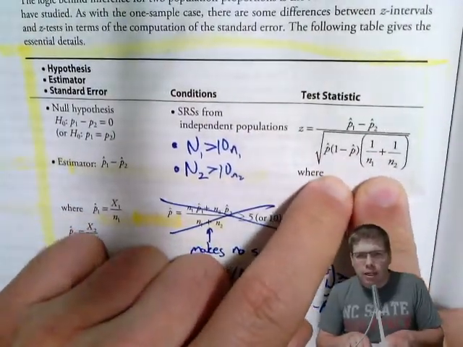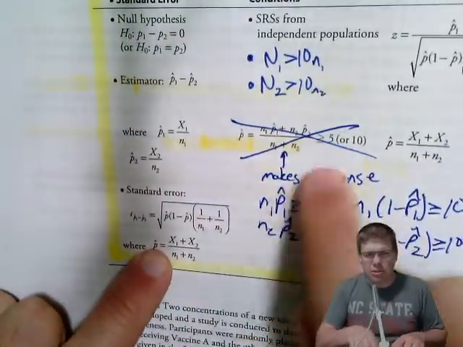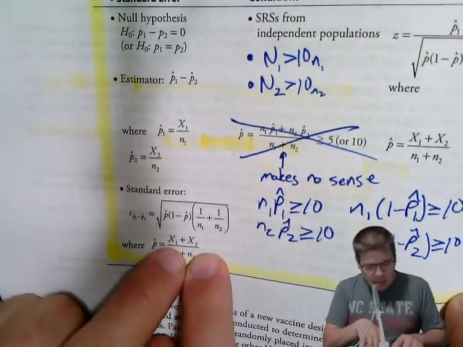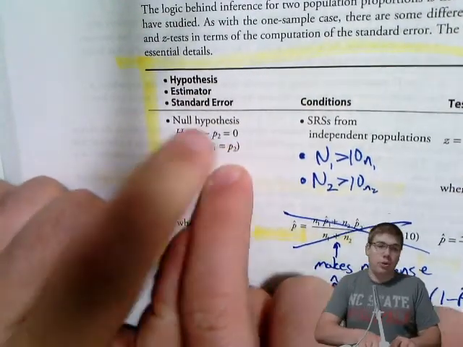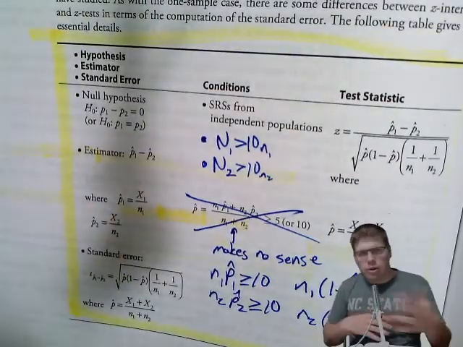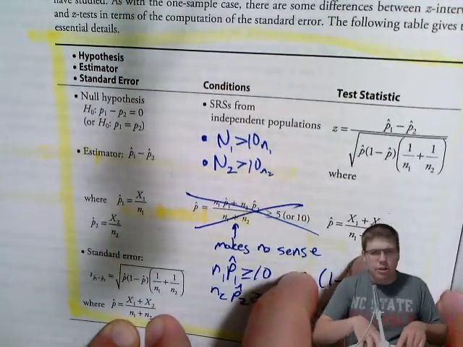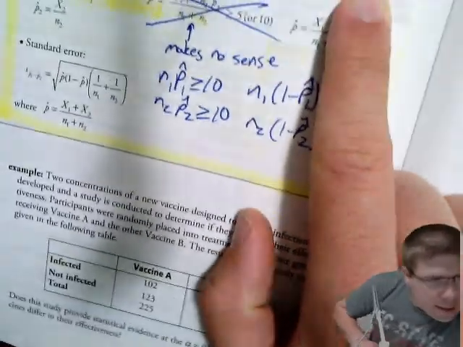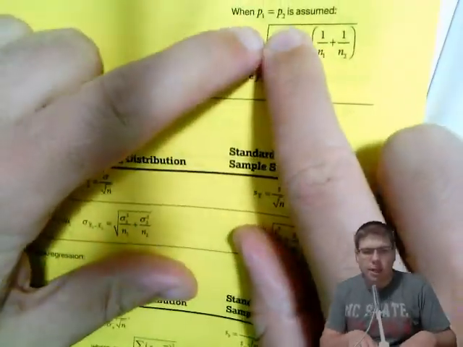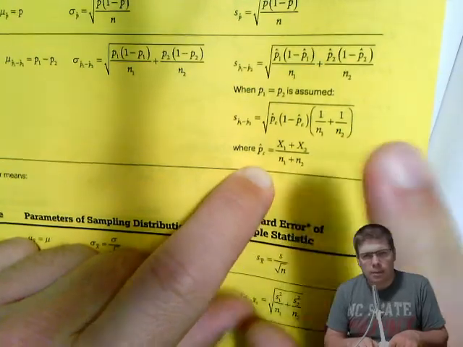This is the two proportion z-test. We've got our formula here. And this p-hat is a pooled proportion. If you add the number of successes from your two different proportions, so we've got these two population proportions, we're assuming the same, P1 minus P2 equals 0, or you could just say P1 equals P2. Your alternative is whether it's greater than, less than, or not equal to 0. You have your two sample proportions. But if you bunch those together, add the numerators, add the denominators, you get the pooled proportion. That's what we use in our standard error there. On the formula sheet, if your P1 equals P2 is assumed, then you pool there the combined proportion.